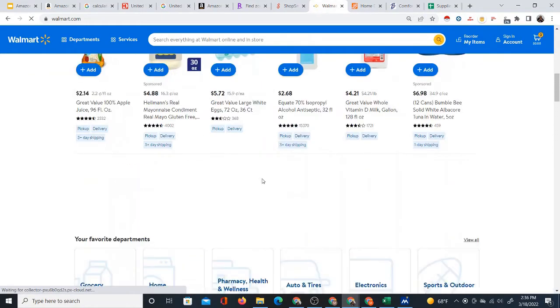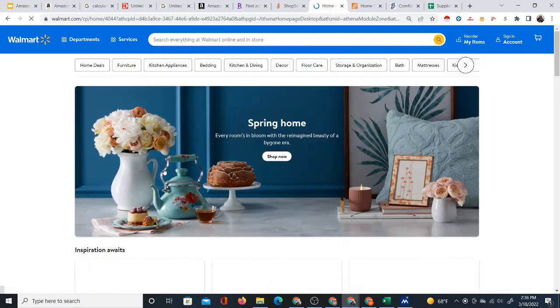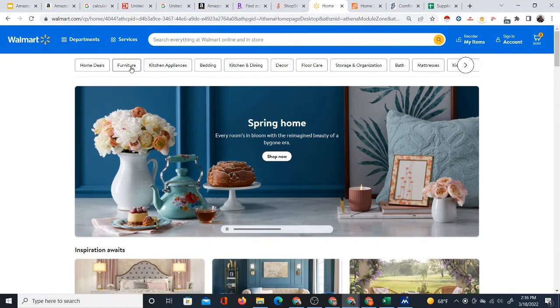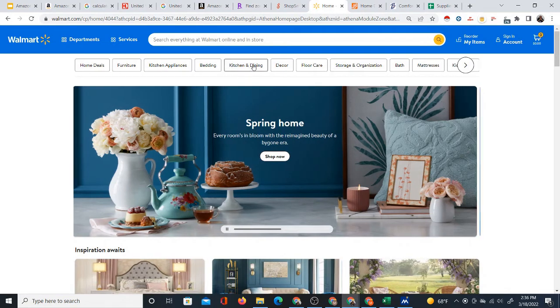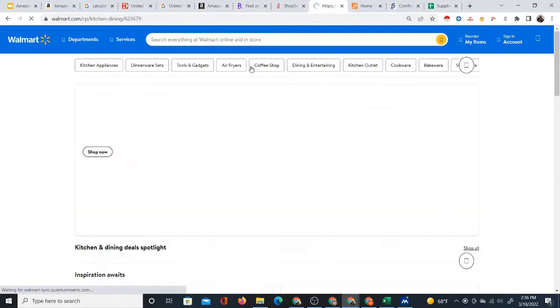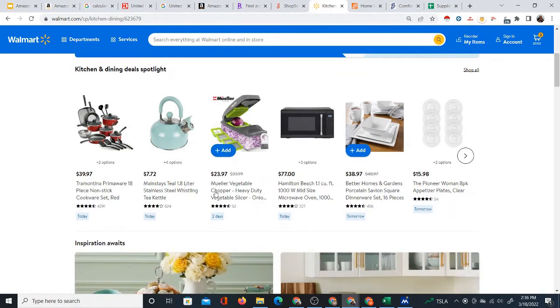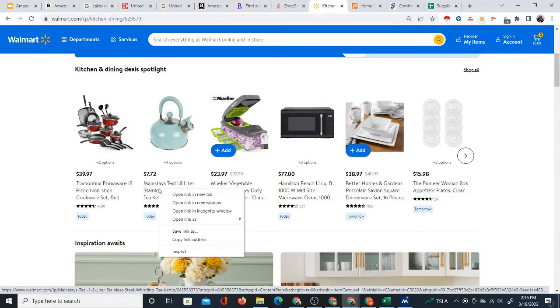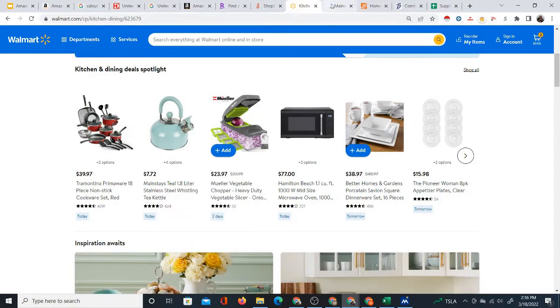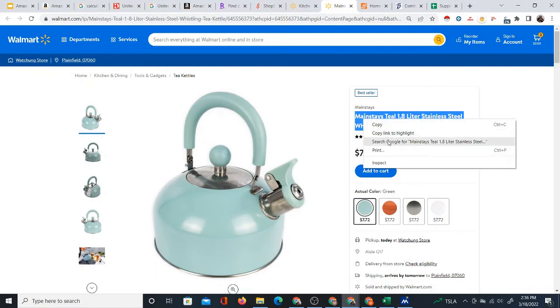But let's say I know that I do have approval more in the area of, say, the home area. So I'm going to see where I can find the general home category. And then I might go to something like, let's see, something that isn't items that are a bit smaller. Let's see, I'll go with the general kitchen and dining. There might be some smaller things there. Okay, like a tea kettle. A tea kettle isn't a very large item. This is a very popular brand at Walmart, the Mainstays brand. If I just randomly select this product, right, I can then Google search the title.